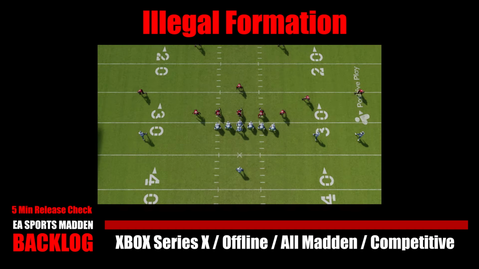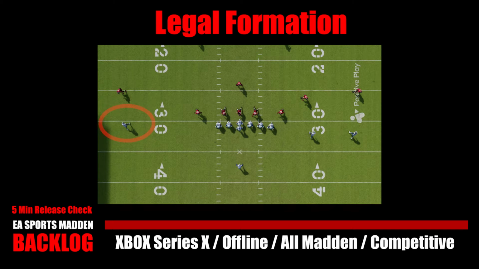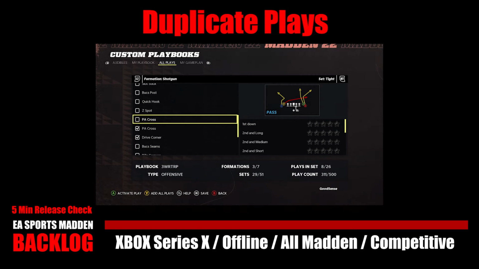First one up is illegal formation. This is wide trips bubble screen. Do not confuse it with the RPO bubble screen. This is a straight out bubble screen, nothing more to it. Here the weak side wide receiver is off the line of scrimmage, which makes this formation illegal for this play. Here is the legal formation with the weak side wide receiver now on the line of scrimmage. The fix is too easy to have been in the game since Madden 25, and for them to ignore it is wrong.